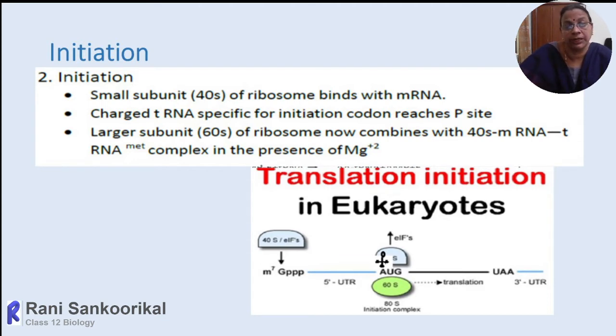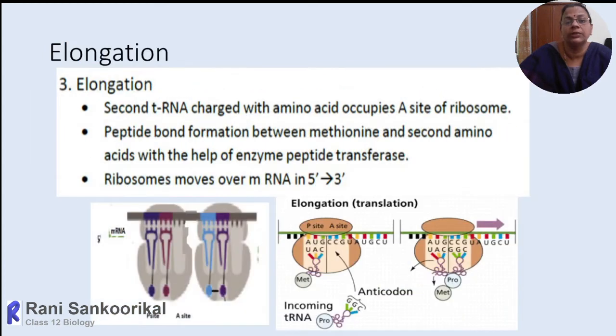In the elongation step, the second tRNA will be assembled at the next codon of the mRNA. So if it is UUU, then automatically the tRNA which carries AAA, and at the 3' end of the tRNA, phenylalanine, will come and assemble next to the P site. That second site is called the A site, the acceptor site. It is called the acceptor site because the new tRNAs, along with the amino acid, will always come and assemble at the A site.